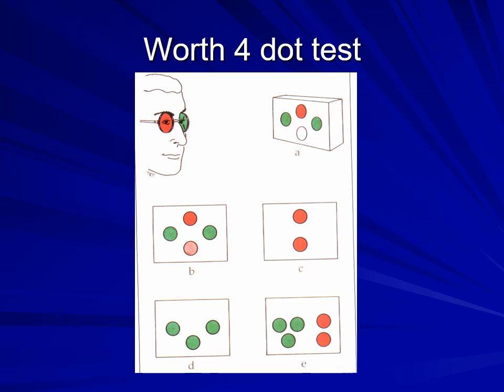If the patient is squinting and having a good binocular vision, he will see the red circle in the right eye and the 2 green circles in the left eye, and he will see the white circle once in the right falling on the fovea and once in the left falling outside the fovea, and so he will see the white circle twice. That's what we call diplopia. It is described in picture E in the slide.